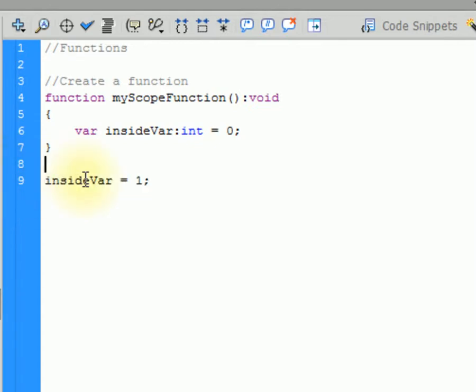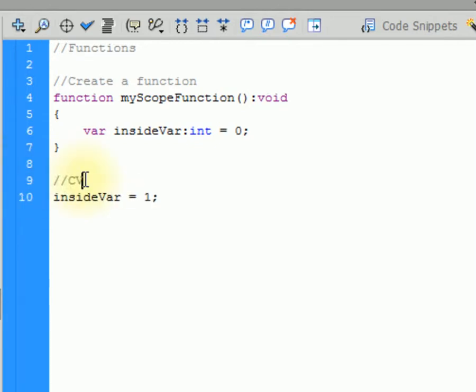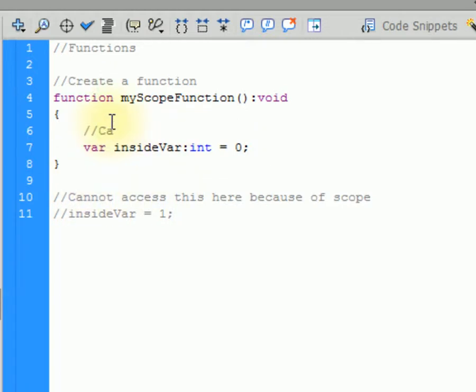So let's say cannot access this here because of scope, and let's comment that out. Now let's put a comment here saying can only access inside of my scope function.